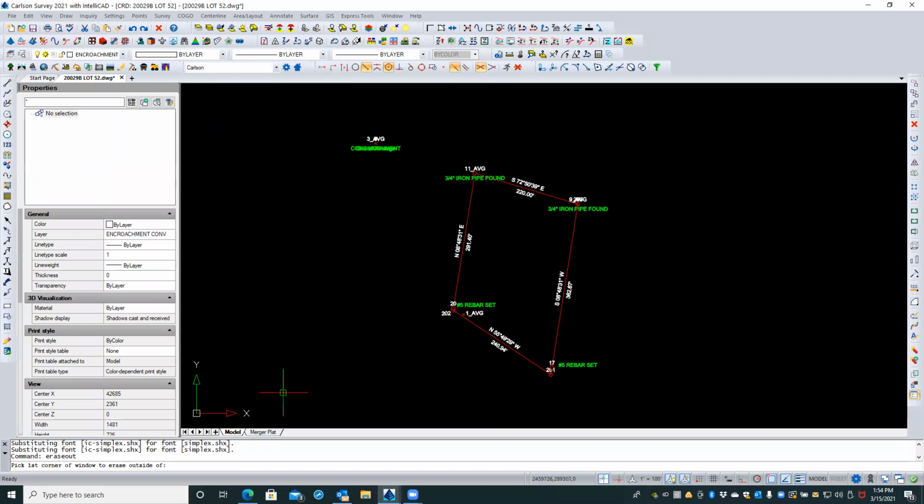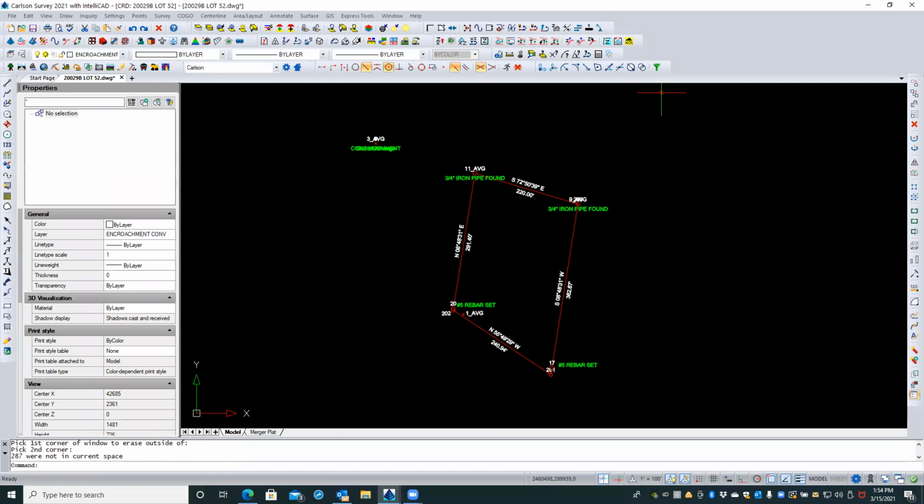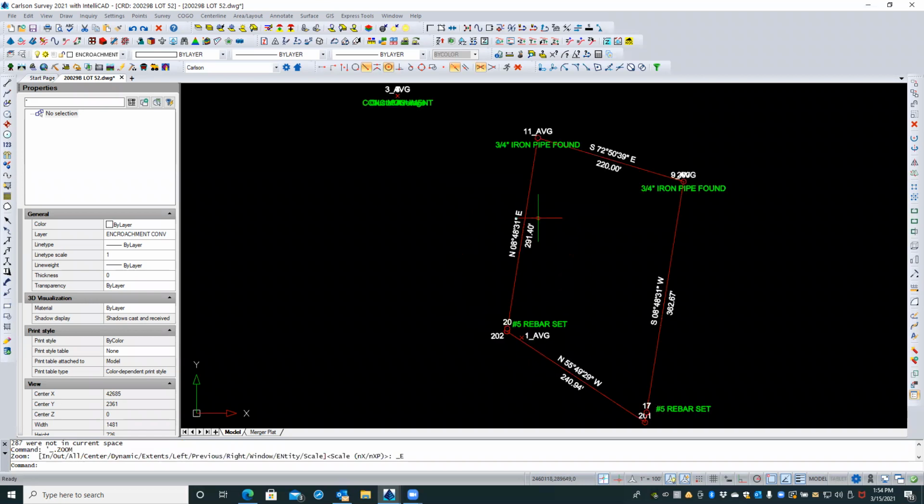You click once right in there, go up and click in the upper right. Yeah, right there is fine. And when you do that, it's going to get rid of everything else that's out there. And now when you do the zoom extents, which is double clicking the wheel on the mouse, see how it now zooms to this and there's nothing else in the file.